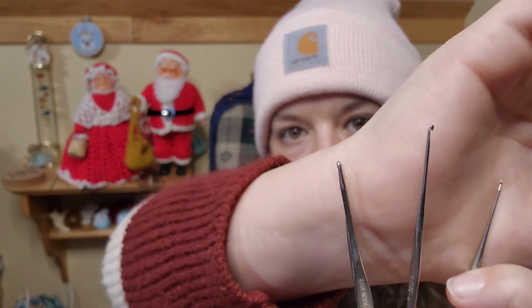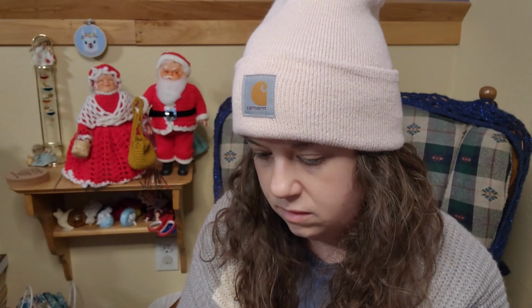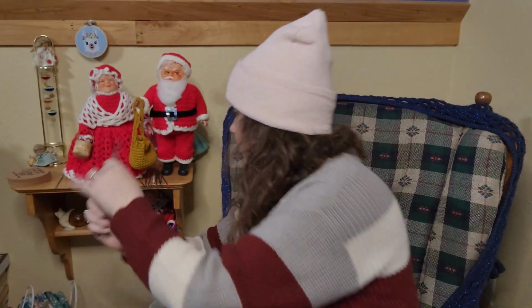Now, as far as the Millwards, I have in my thread case 2 Millwards maybe. I'm not 100% sure, but I do have these. And then I have another one that has a crown on it. It doesn't say where it's from or what it is, but it just has a little crown on it. At least I don't think it does. Oh man, I think that one's bent. Yeah, that's one of the Millwards. There, you see how it looks bent right there? I'm not even gonna mess with it.